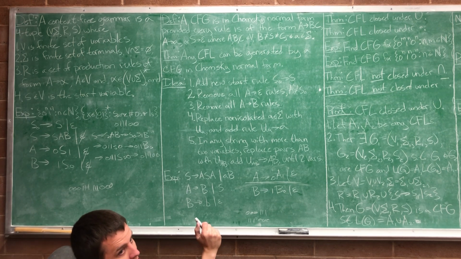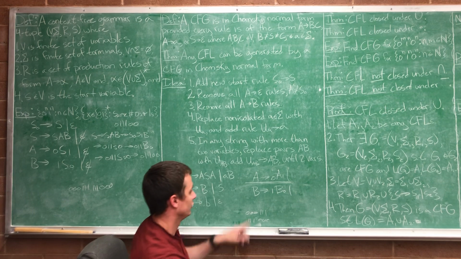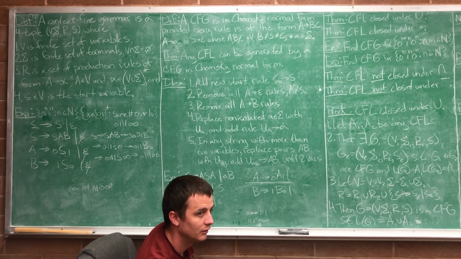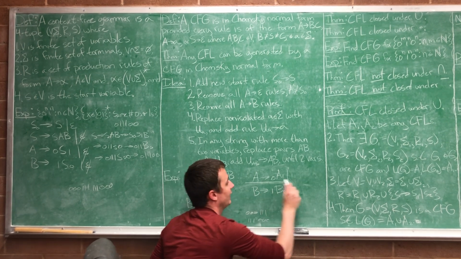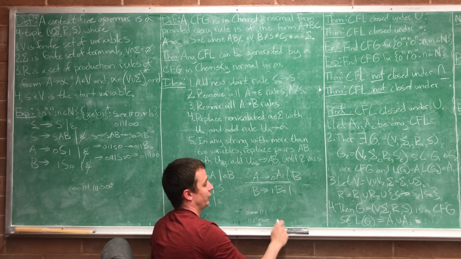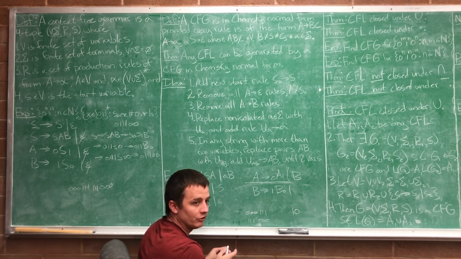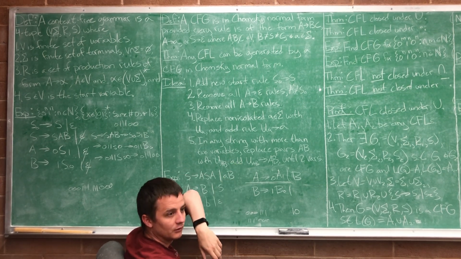Right. So imagine that we didn't allow these to get the empty string to begin with. So this one has to generate at least a 01, and this one has to generate at least a 10. If I just add to A now B, it's possible for us to get the string just 10, which is not a concatenation of a string in this context-free language with a string in this one.